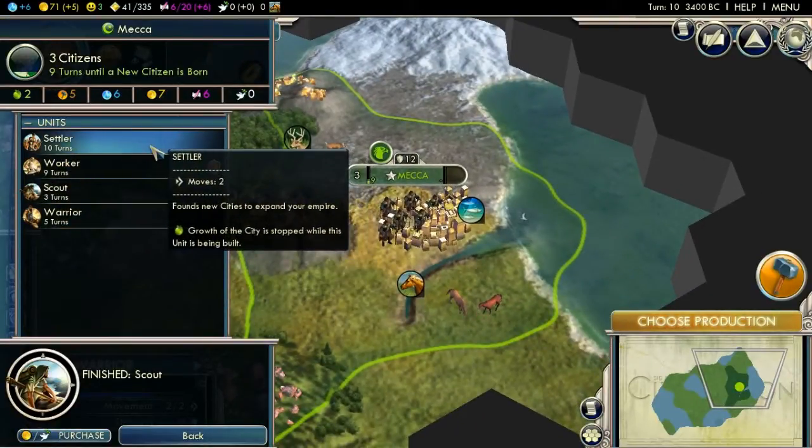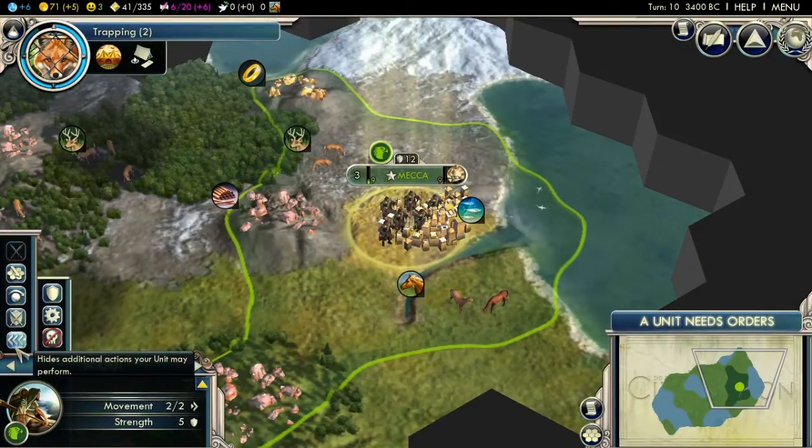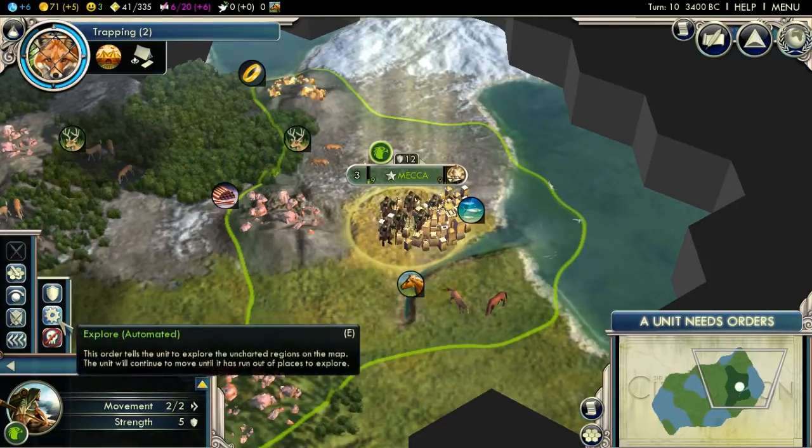I'm actually gonna make a settler. Or, no, I need a worker first. So next unit I'm gonna say is a scout. Scouts move around a lot faster and easier than warriors and other units. Because, well, their main thing is to scout. Look around and do things.